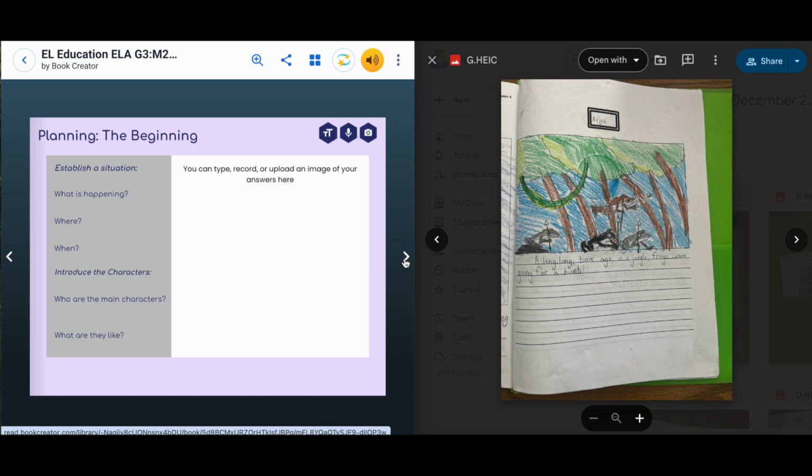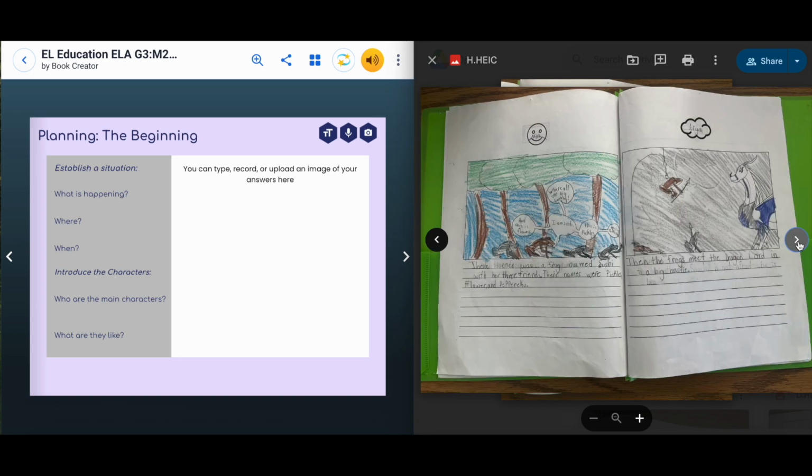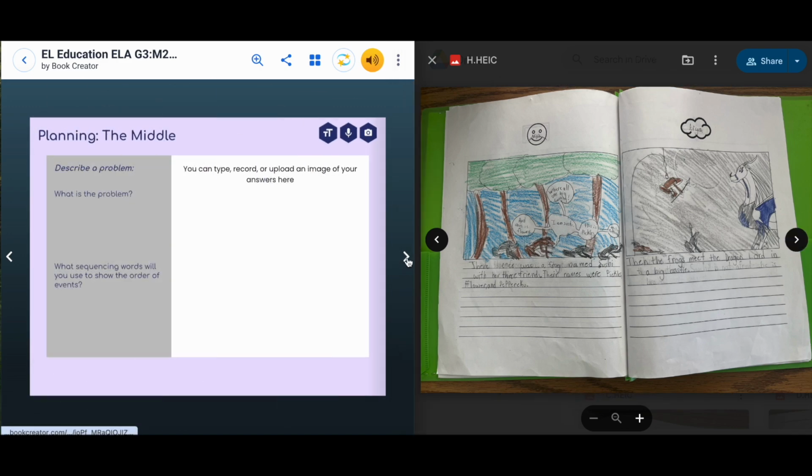They plan for the beginning, which is the situation. They introduce the characters. They also describe a problem that is happening in their narrative.